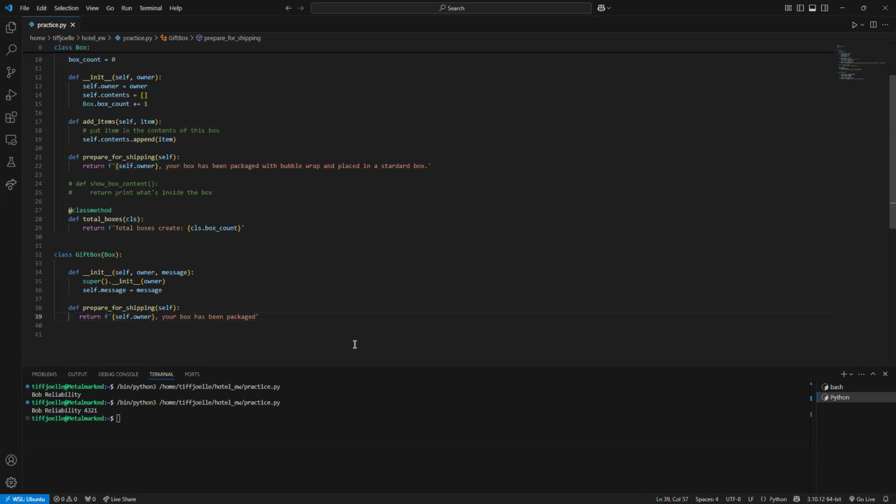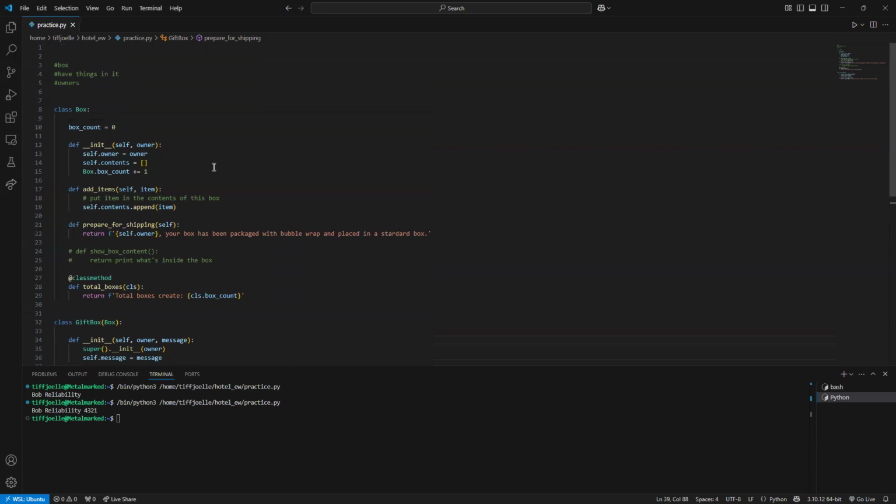We're going to put this: your box has been packaged in fancy paper with a ribbon. So pretty. So now whenever I initialize a gift box and call prepare for shipping, it's going to look here first, find that, oh, I have my own method to prepare for shipping, and do this. And then it won't even look here. It's not even going to see this one.